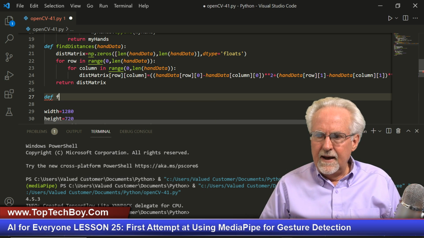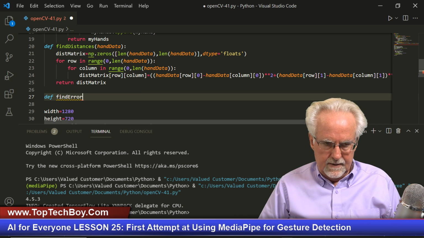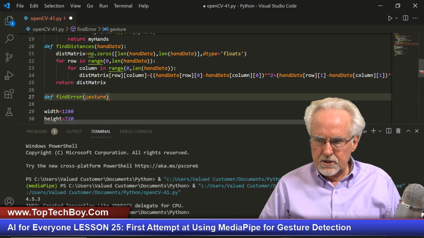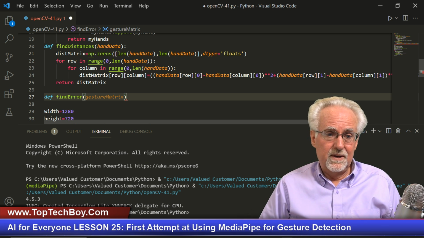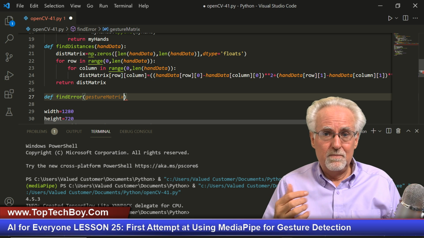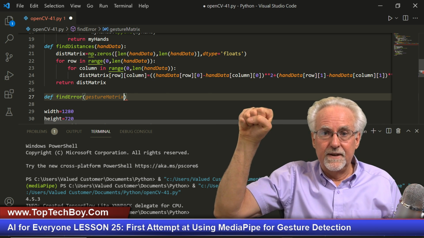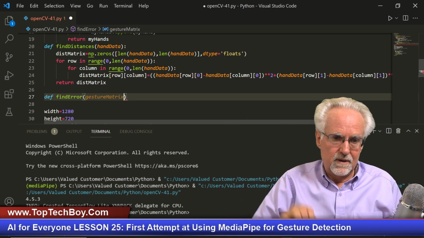I'm going to define find error. And then what is find error going to need? It is going to need a gesture matrix. That is one that you know what it is. You pass it the gesture matrix that you know. That would be like, I know that this distance matrix is power to the people.